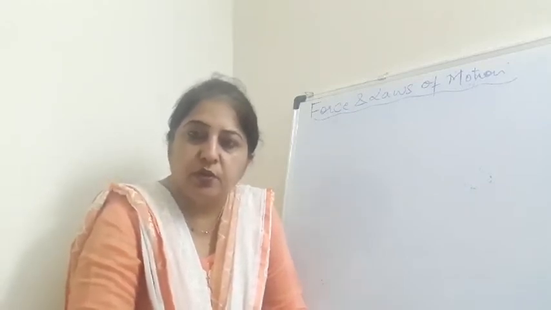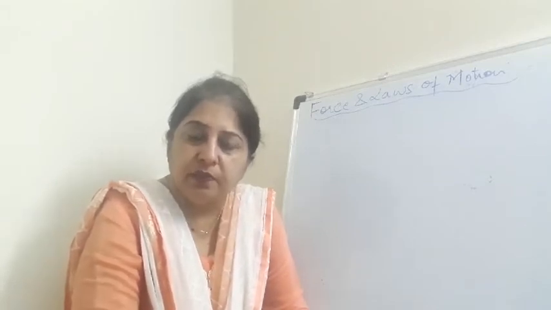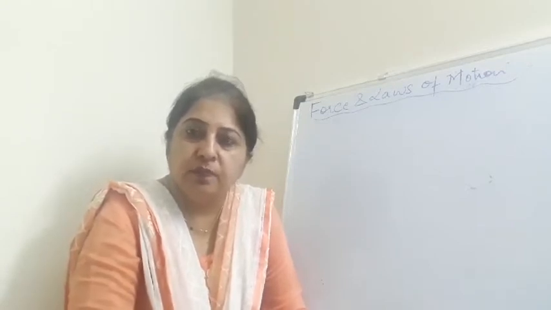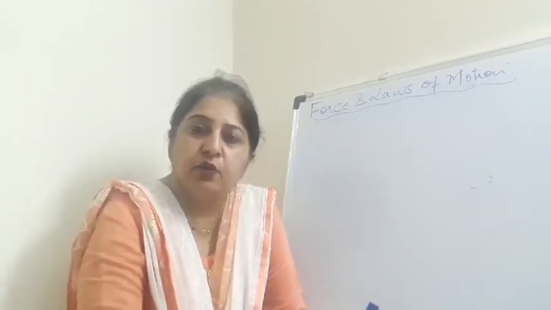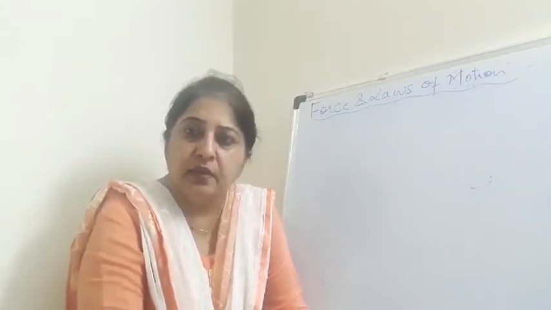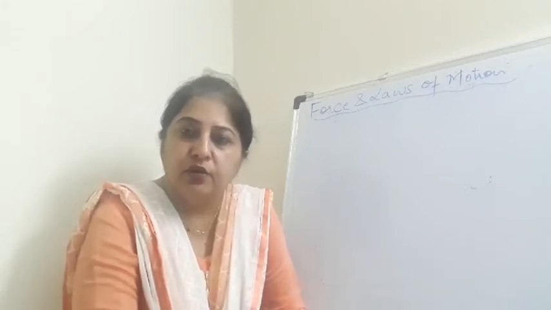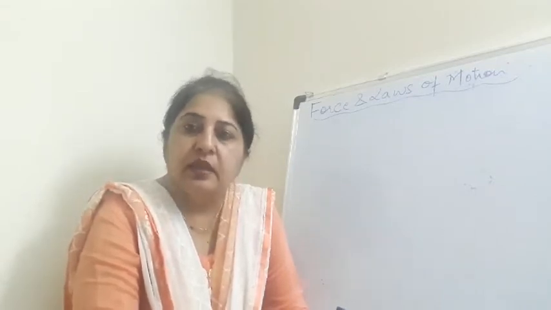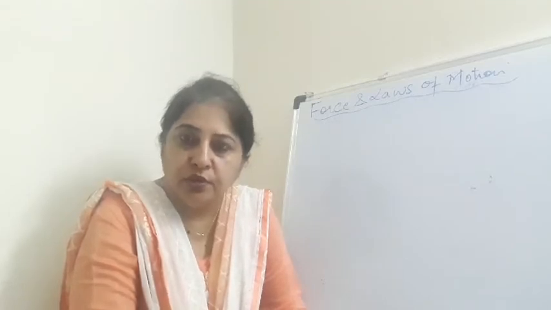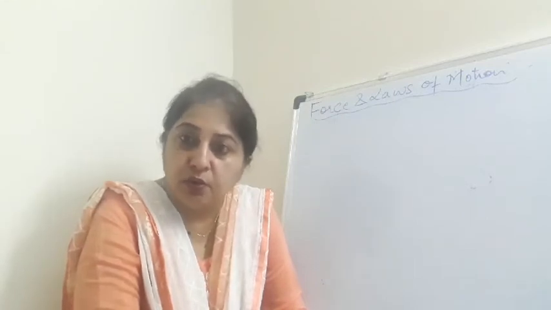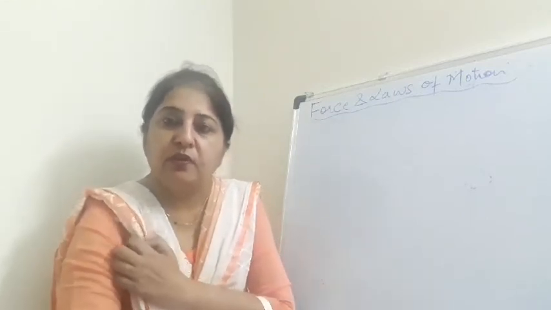Okay, so I hope you've understood what I said. An object at rest will remain at rest, and an object in motion will continue to be in motion till some external unbalanced force is applied on it. We can take many examples, like a table kept on the floor will not move on its own till we apply force on it, right? Then a man is running, he is in motion. Till he applies force on himself, he doesn't stop on his own. Means he has to apply some force, then only he will stop.